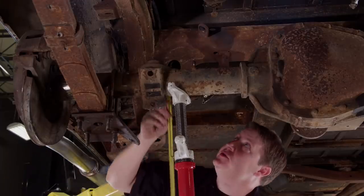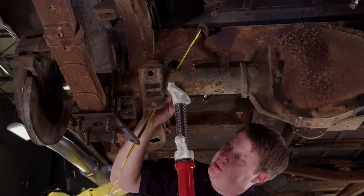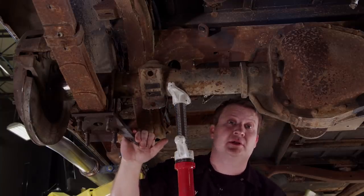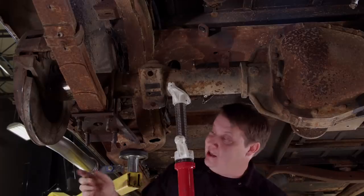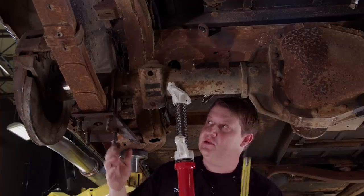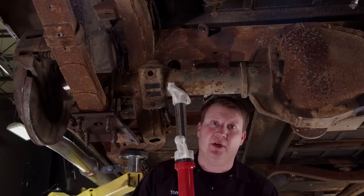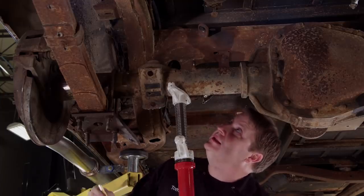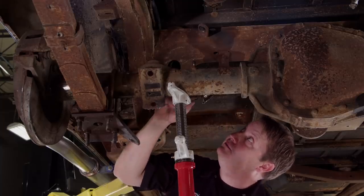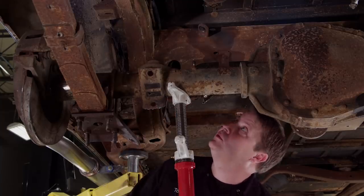Let's do a little measuring to see where we're at. We're at 19 inches. This isn't gonna work. The suspension is loaded, meaning it's compressed, and our new shock is 18 3/4 fully extended. So that means we would have no out travel or down travel. So we gotta determine whether we wanna move this one up or that one down. And that one there is gonna be the one we're gonna cut on.